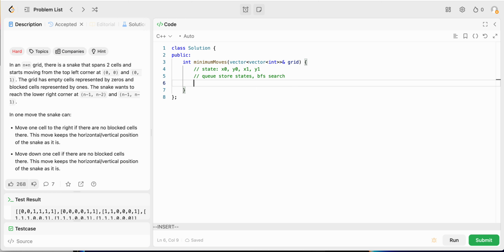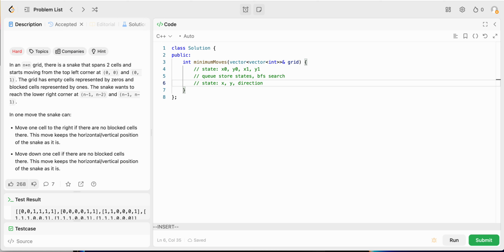However, you can do this problem quicker because the numbers in the state are not independent. Whenever you know the position of x0 and y0, you at least know one number of x1 and y1, right? You either know x1 or y1 depending on whether the snake is vertical or horizontal. So you can define the state as x, y, and direction.